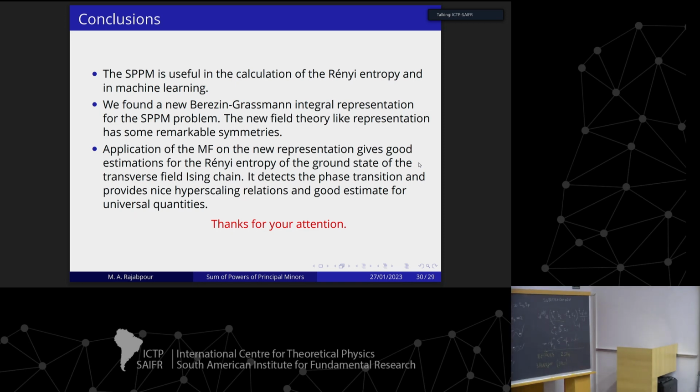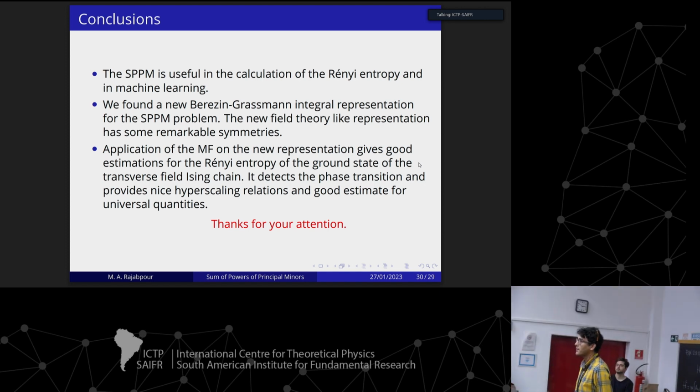About the Berezin-Grassmann integral representation, is there a way to interpret these fermions as something physical? I mean, can you just put them in the model and it somehow pops out, this functional integral over the chi's, or not? Well, here it's mostly, you mean, for example, if the correlations or something have some sort of interpretation in the physical. I just mean, the Ising chain is some Hamiltonian, but you don't really know what the degrees of freedom are. You have spin, but it's an abstract notion of spin, right? Yeah. So since you naturally have these fermionic variables, I'm just thinking that they might somehow have some also abstract.